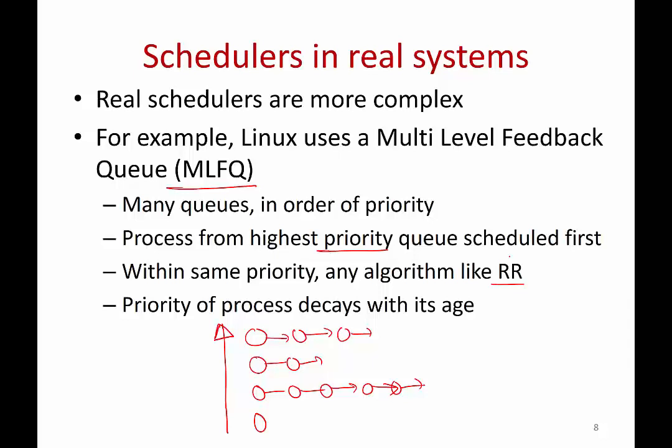That is one way. Or the user could set the priority of processes. Linux has a command line argument where you can set the priority of processes, and that could be used to decide priority. There are different ways in which you can do it. But as you can see, this is one sample of how real life schedulers work. They use a combination of priority scheduling and round robin and a mix of different ideas to make it work in real life settings.